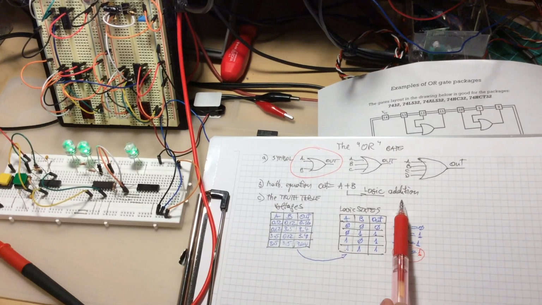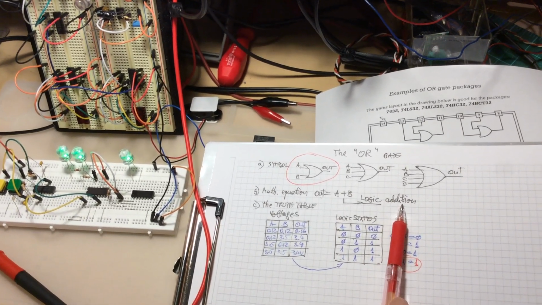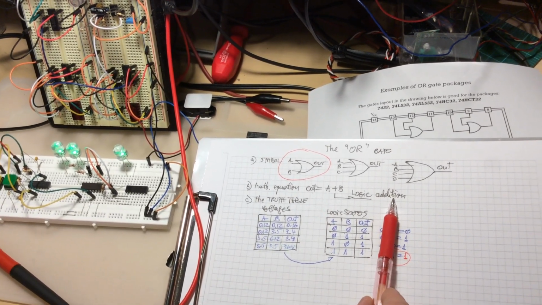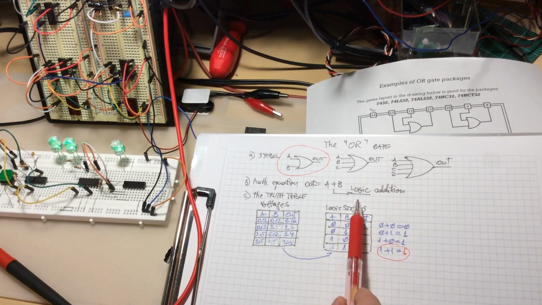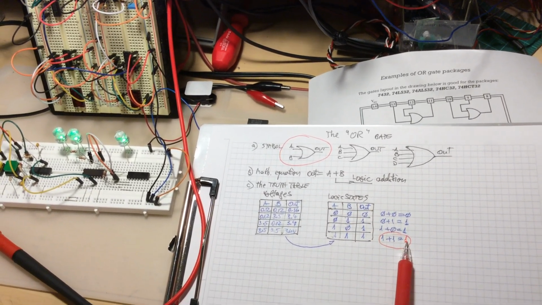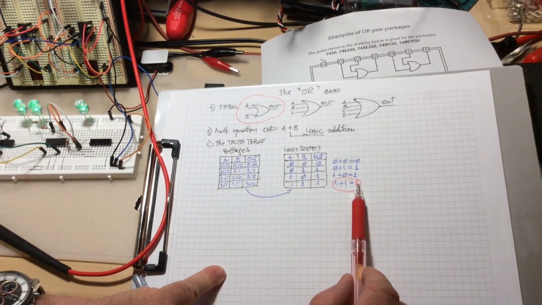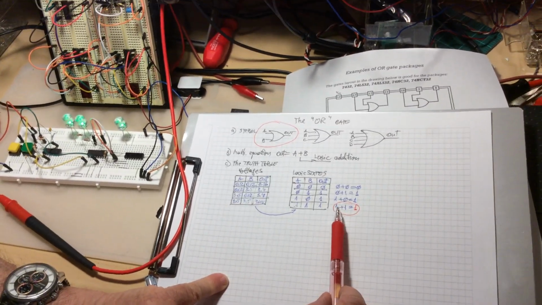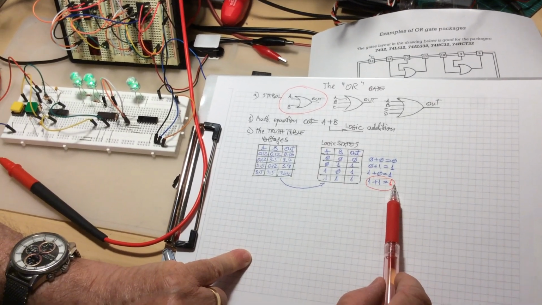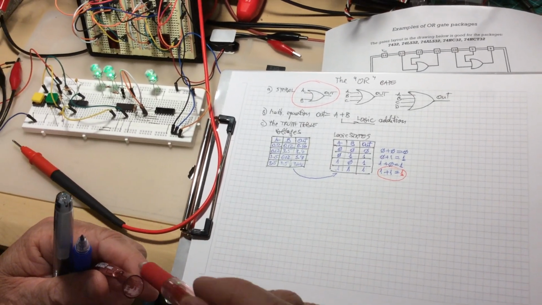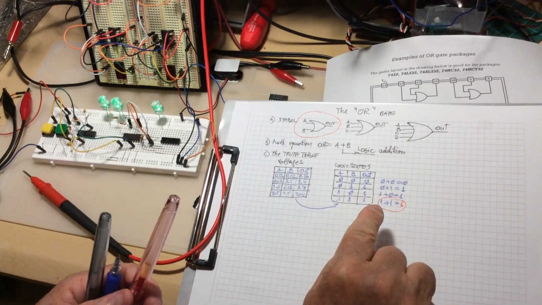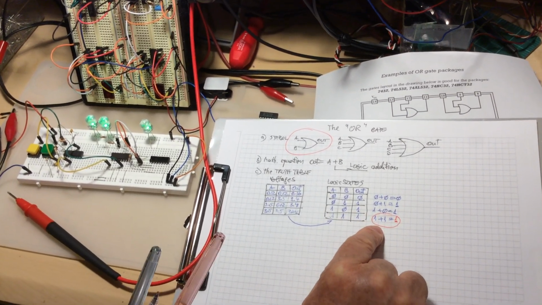And this is why the addition is not the arithmetical addition, because on your pocket calculator 1 plus 1 is 2. It's called the logic addition. 1 plus 1 is 1. Hey, that's a bit weird. Try to explain to anybody on the street that 1 plus 1 is a 1, and you're going to see what happens. Okay? Now, I have to give you an explanation how this one can ever be true.